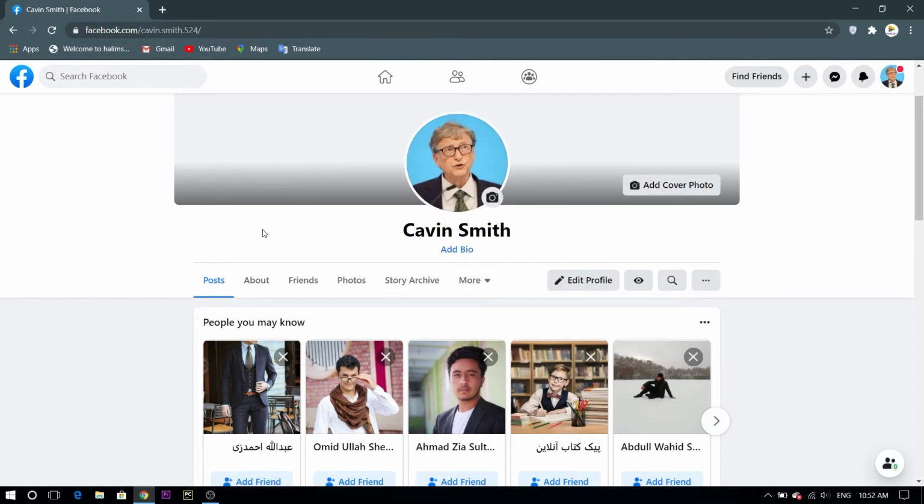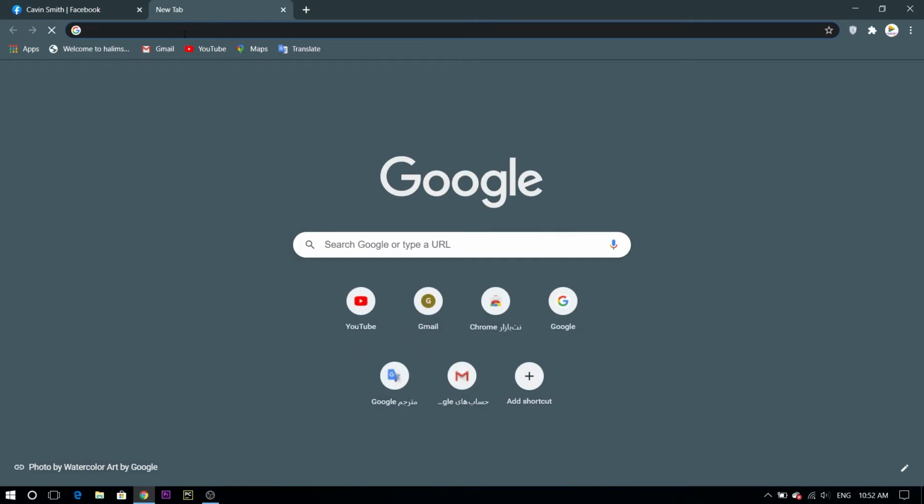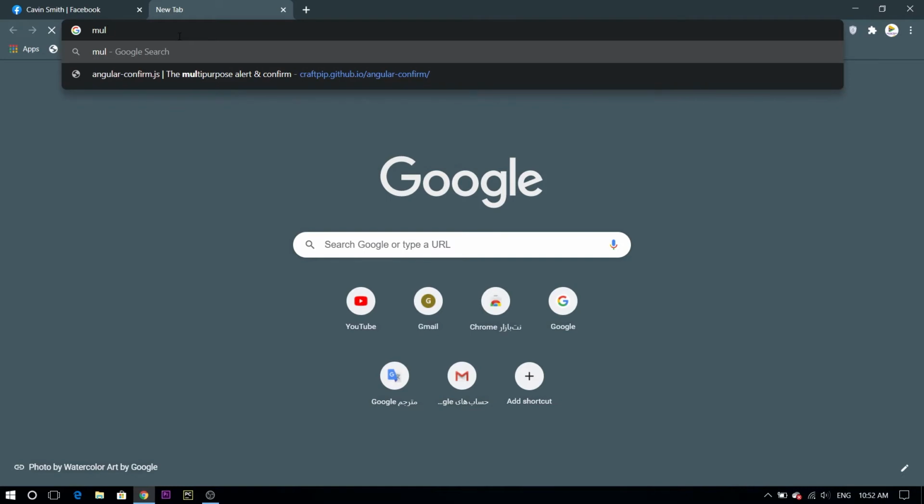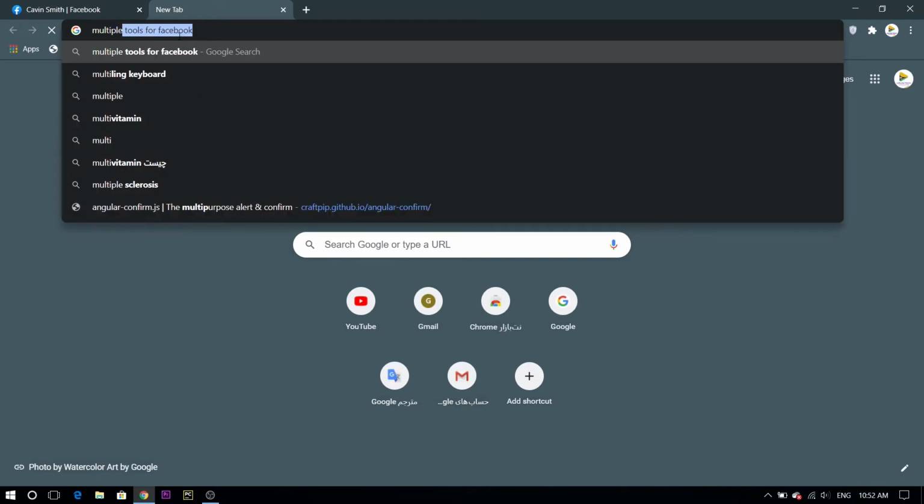First of all, don't close this tab. Just open a new tab and search for multiple tools for Facebook.